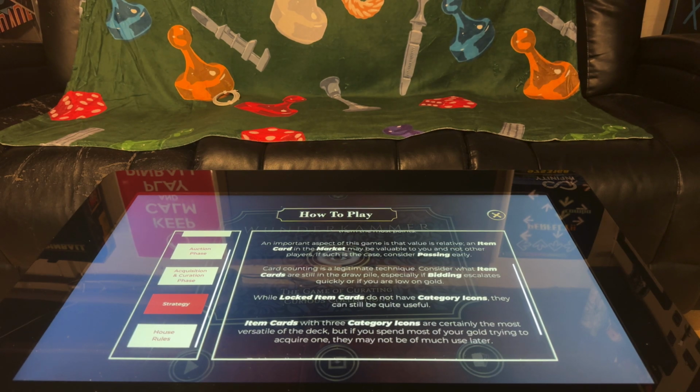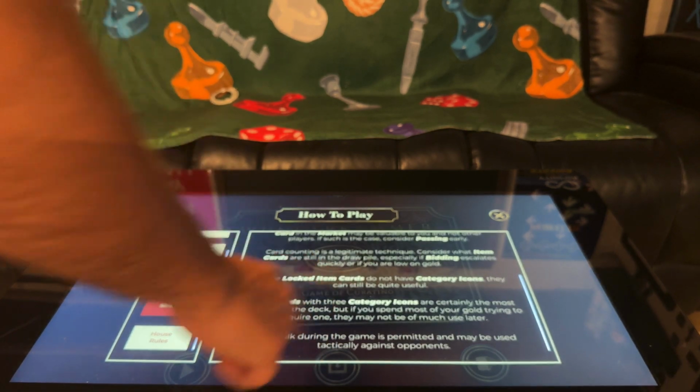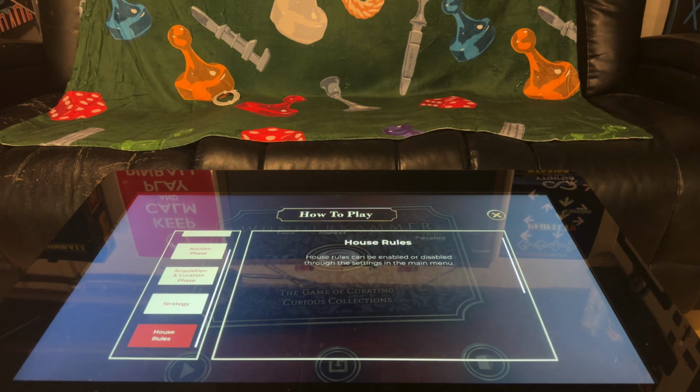Card counting is a legitimate technique. Consider what item cards are still in the draw pile, especially if bidding escalates. Item cards with 3 category icons are certainly the most versatile of the deck, but you can spend most of your gold trying to acquire them, and there may not be much use later. Table talk during the game is permitted and may be used tactically against your opponents. The game also has some house rules.